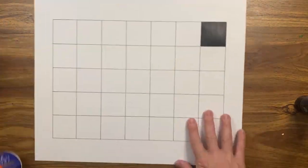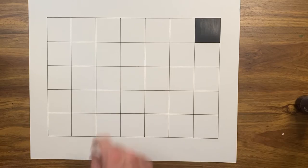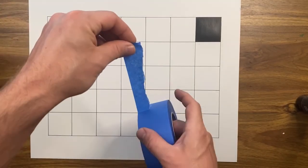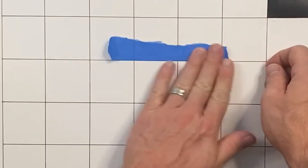Using the grid that you previously drew out, find the center square on your grid. Using tape, block out sections of your grid, making a square.